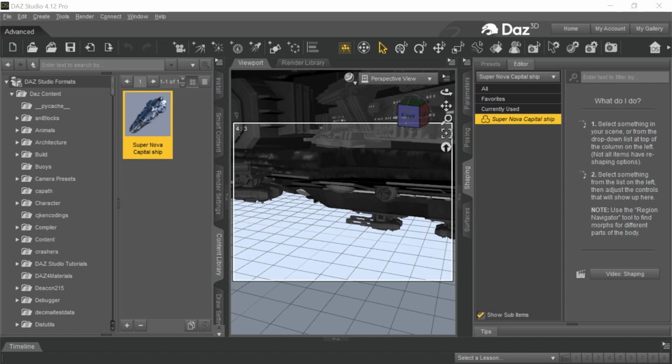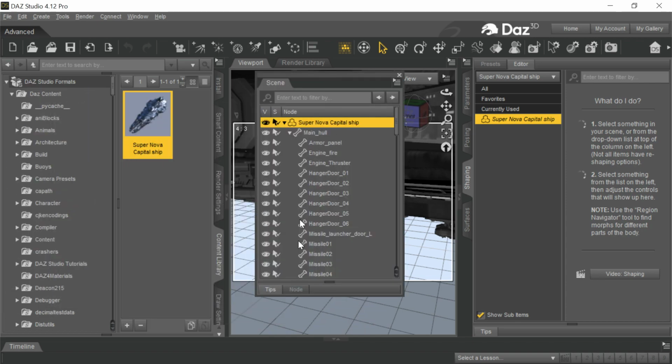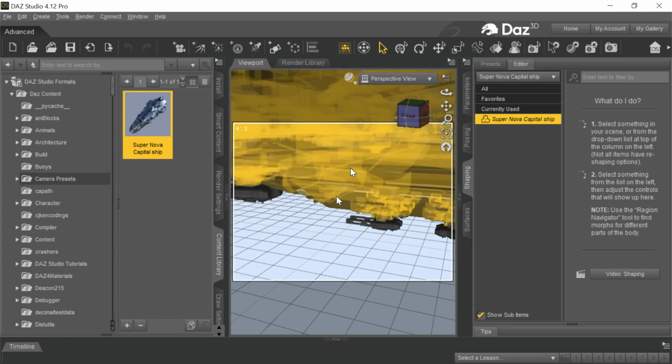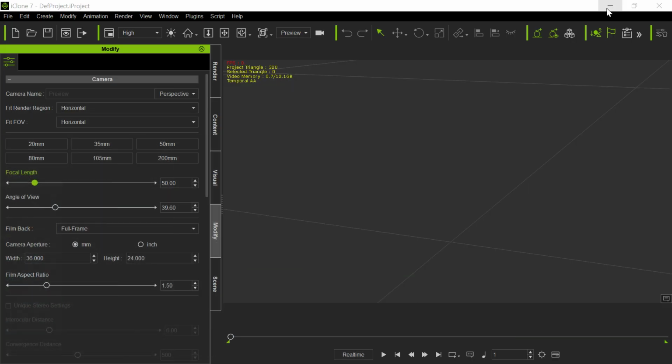ship in iClone, this particular prop, is a rigged prop, because it has all these bones. I showed you how to animate it using those bones. So that's one possibility. However, if you bring it in as an OBJ, OBJs don't have rigging. But what happens with an OBJ is that in iClone, they're split into separate parts, and then you can animate the separate parts. So I just thought I would show you at least that one.